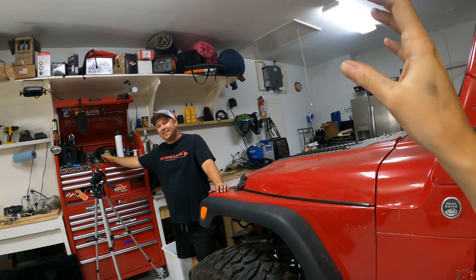We are so close — let's get the intake on. We got this intake off eBay for about 65 bucks; it has kind of a FAST intake-style look. Not sure if it's going to work out or not, but I'll let you guys know. Let's get it torqued down so we can move on to the last steps.